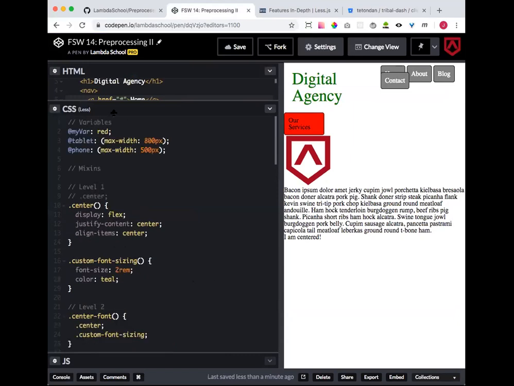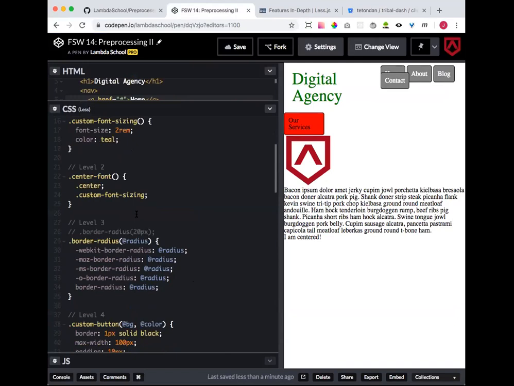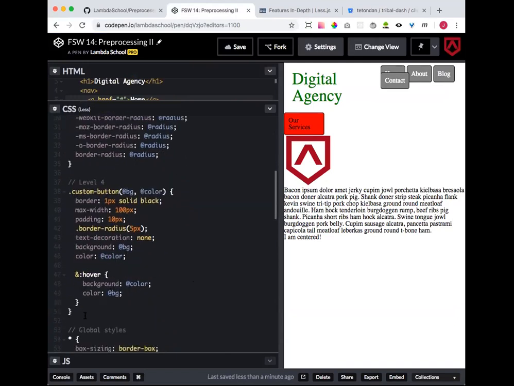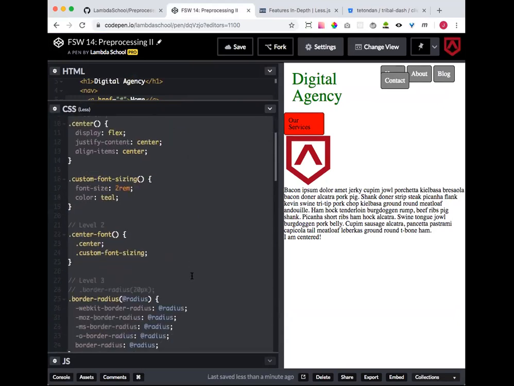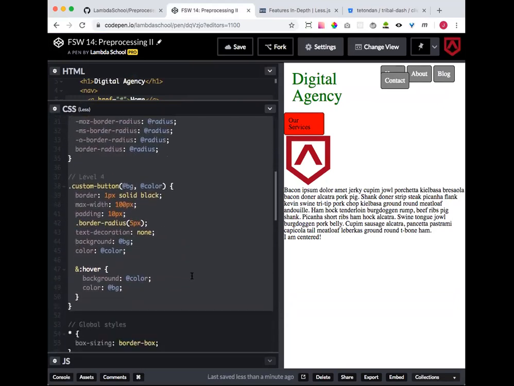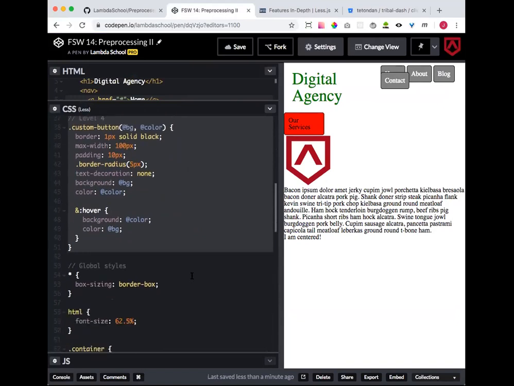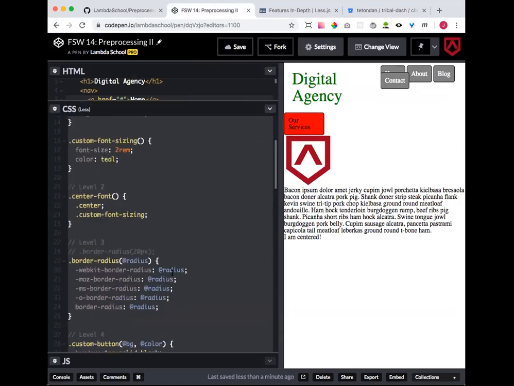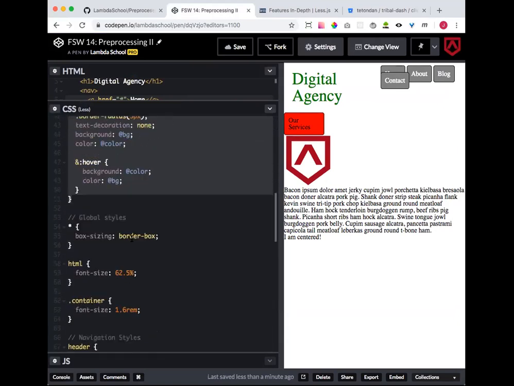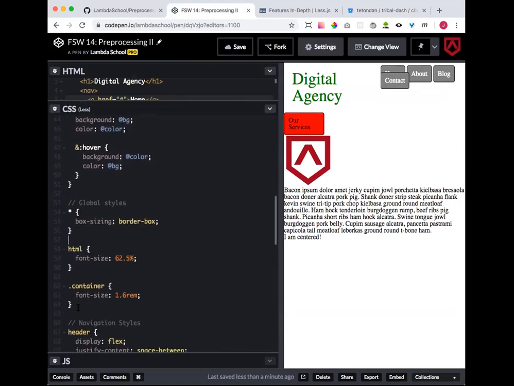So up here we've got our variables, our mix-ins. We've got mix-ins that are ending all the way. So this is like 51 lines of consumable code. None of this code will show up. So it's kind of obnoxious that we have to deal with it at the top of the page, and we have to keep scrolling up. It's the same problem we just experienced with the media queries. So we've got a new problem now where we're getting just a lot of stuff, but it's good stuff. It's reusable stuff.